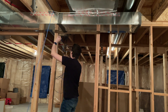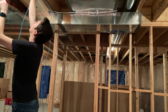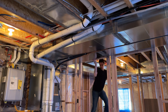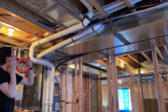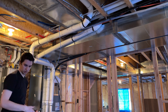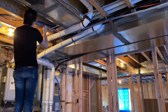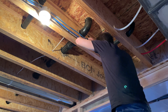Here you can see that I am fishing the cables up and above my AC unit and putting it up into the ceiling so that when we actually finish the basement it will be completely up there. Here I'm using what's called fishing tape. This is a fantastic tool which is basically just a massive reel of metal tape or tube, and you basically fish it through the air ducts and the small crevices. You tape the ethernet cable to the end of it so that you can pull it through those tight spots.